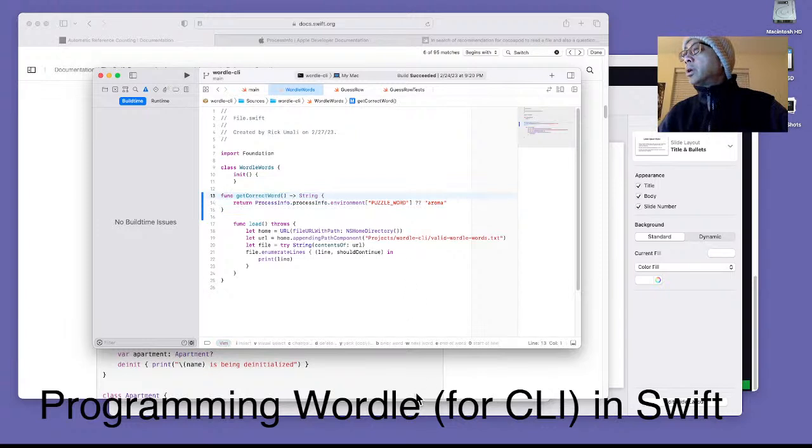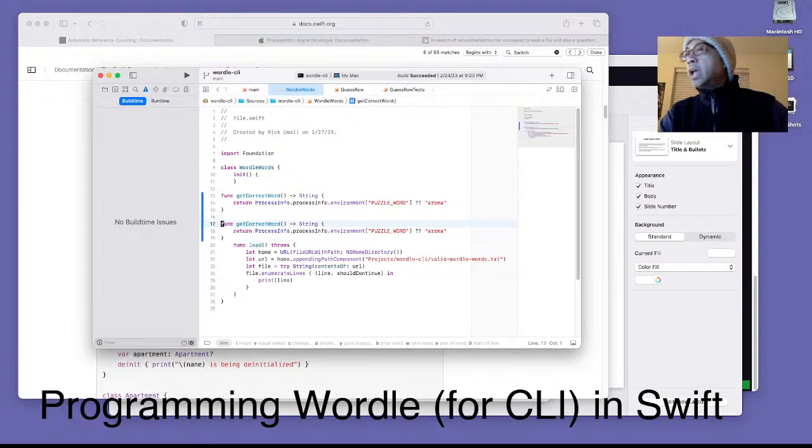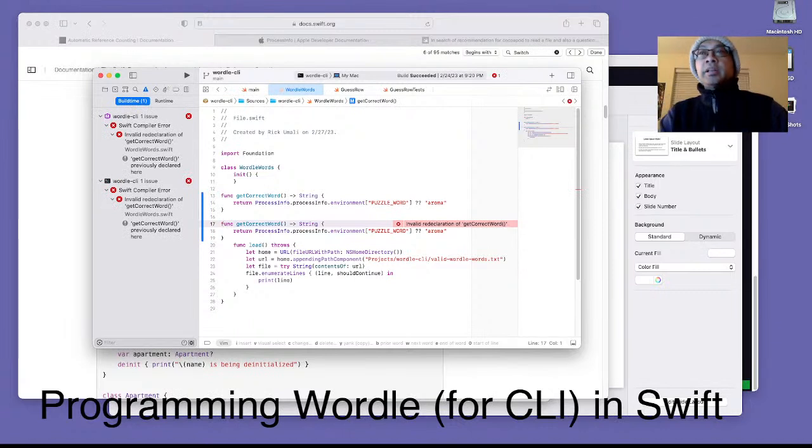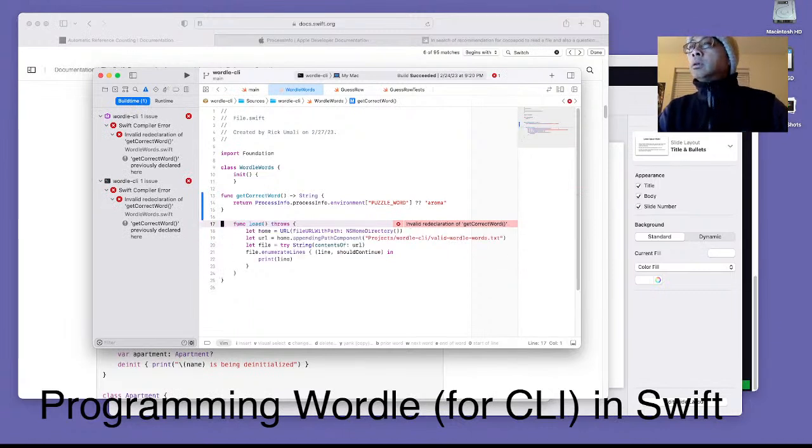And now that it's yanked, I can paste it. Yanking is the same as copying, and I can paste it with a P. And anyway, that's a Vim thing, but again, I'm excited that there's Vim mode.